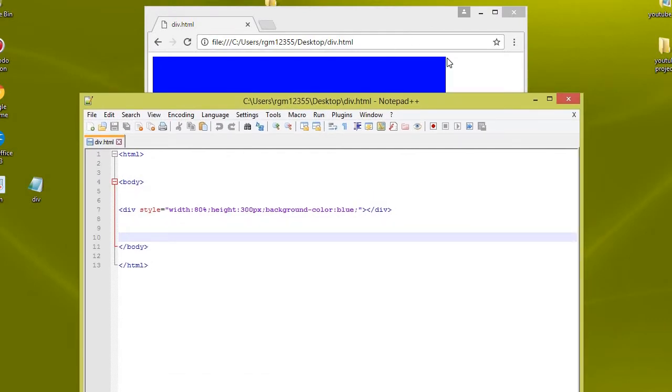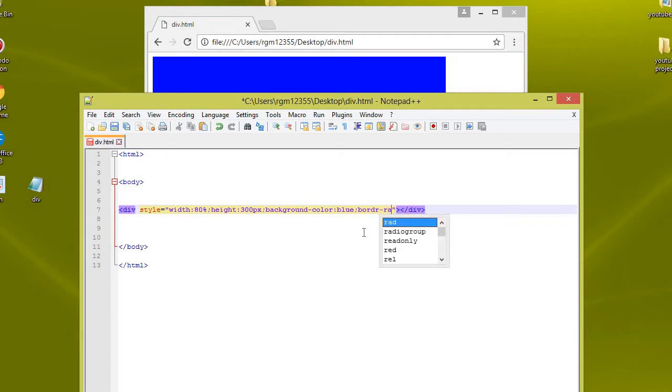The corners there are very sharp. We want it rounded off. It's called border radius. We will set it to 20 pixels. Border hyphen radius colon 20 pixels. Anytime there are two words in the first part of the CSS, there will be a hyphen to separate the words. You cannot do background color like that. It has to be a hyphen to show two separate words. Border radius is 20 pixels with a hyphen.